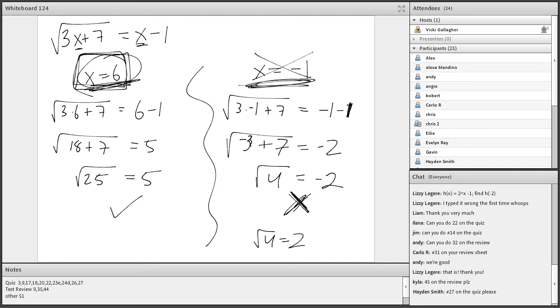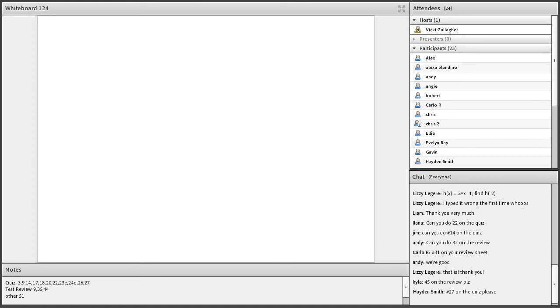All right, I already forgot which one that was. Number 22. Okay, 22. Next is question 14 on the quiz. Hayden, we did already do number 27 from the quiz. So if there's extra time, I will do it at the very end of this session. I don't mind doing it again. It didn't take too long to do, so I think we can squeeze it in at the end of the session. If not, you can always watch the recording, and it should show up there. I already forgot which one I said we were going to do. 22, 14. All right.